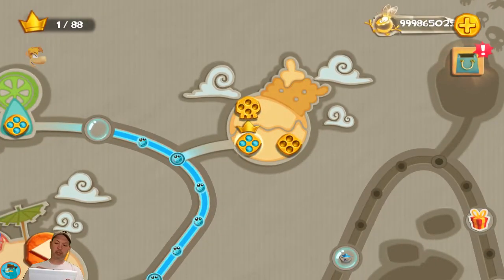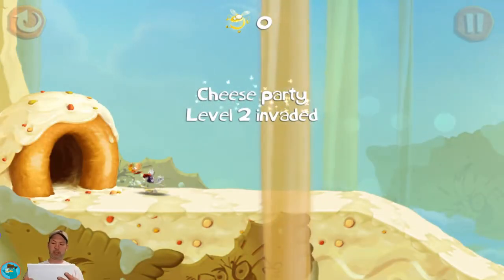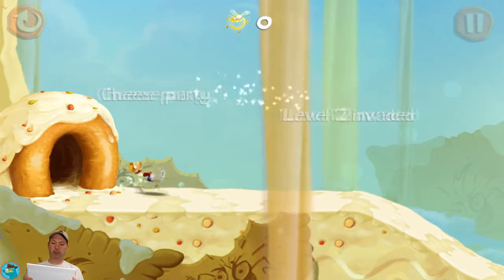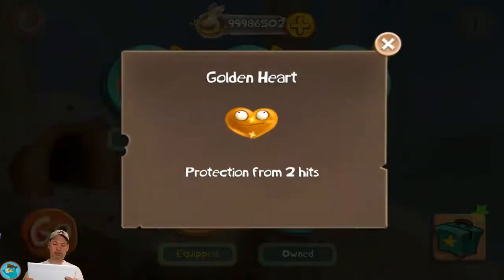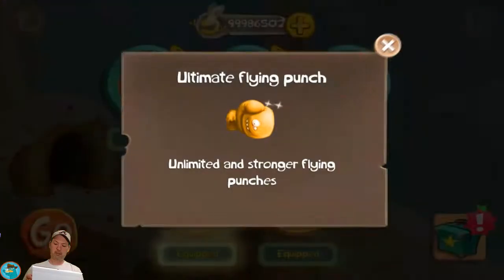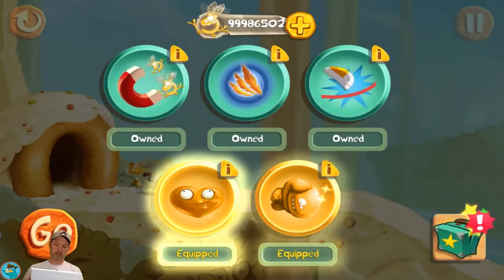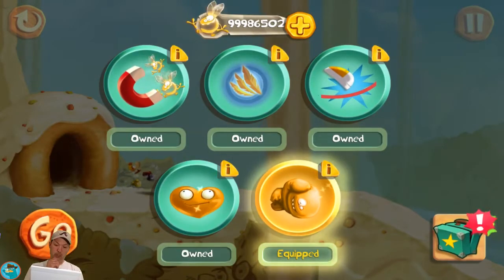Let's go to this difficulty level here and we'll see what's going on with this. Alright, we got a cheese party going on here. Level 2 invaded, whatever that means. Golden heart, protection from 2 hits. Alright, so I guess I can get hit twice. Ultimate flying punch, unlimited and stronger flying punches. Okay, I would like to equip that though.